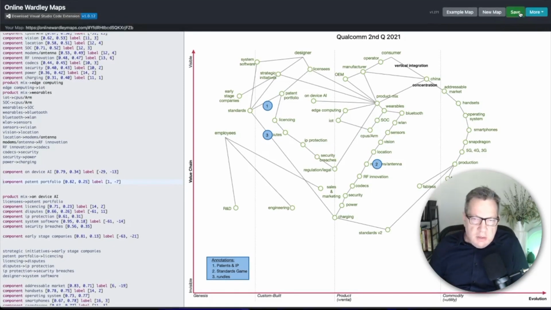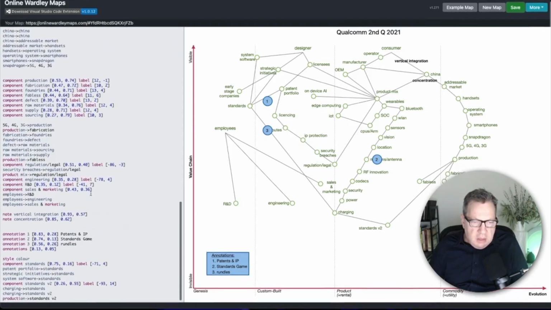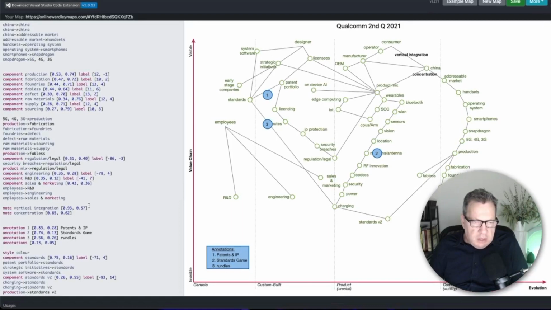So that's the other component of the strategic gameplay. I tend to come up with 3 when I do this. I find 3 is a good number. And then I think the other one is direct investment, which is this whole acquisition play that they are involved in.